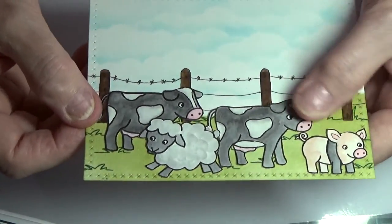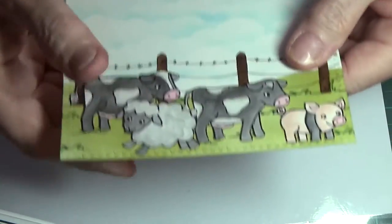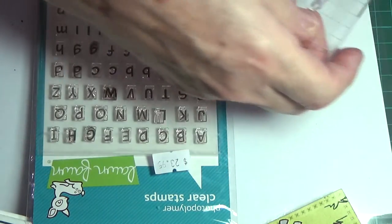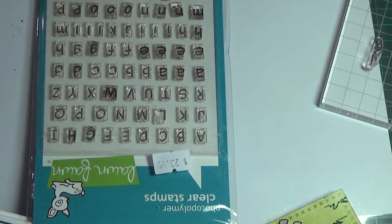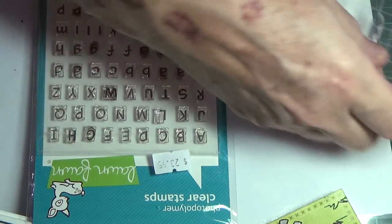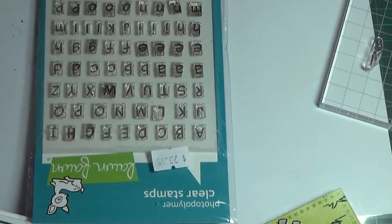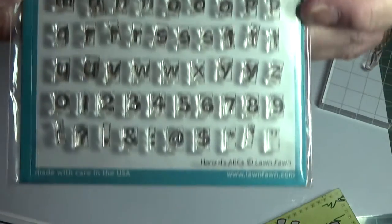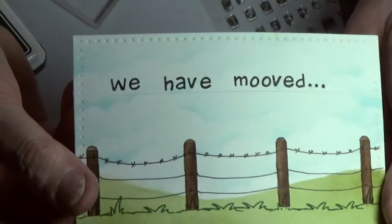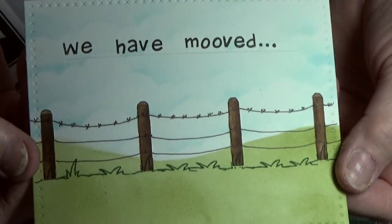There's the panel. I've already stuck the animals down, and now I'm putting on the lettering. The letters that I'm using are from a stamp set by Lawn Fawn called, I think, Harold's ABCs. I didn't show it there, sorry. Maybe I do bring it back again, because I thought I did. Yes, there it is. Harold's ABC by Lawn Fawn. It's quite a good set. It's quite large, but there we go.